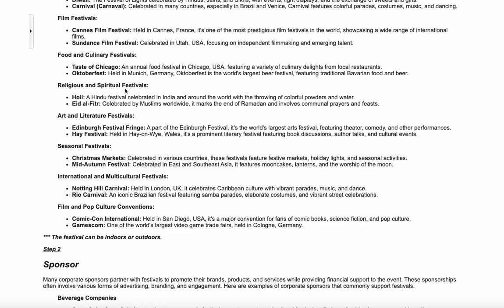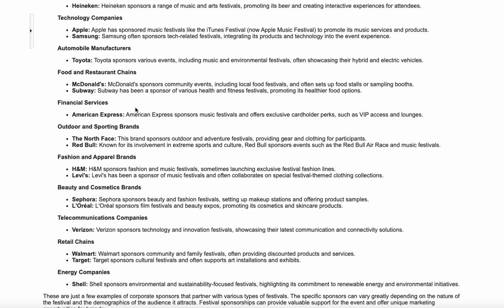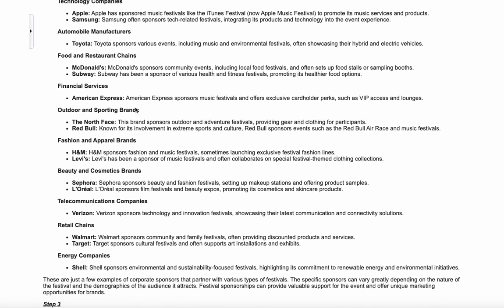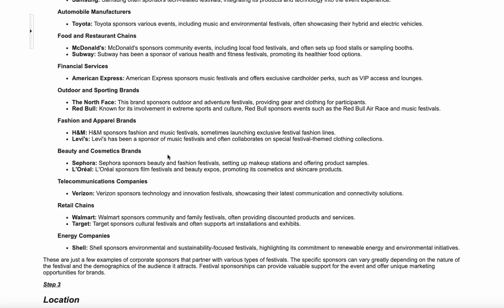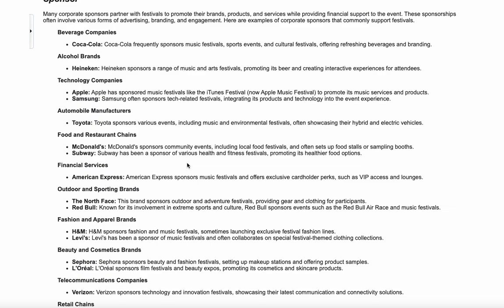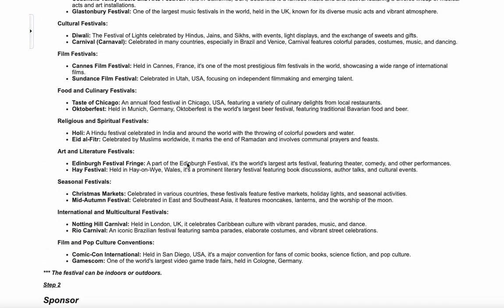Maybe the Hindu festival might have sari clothing companies, or a tourism company promoting an India tour, or beauty companies, women's makeup for their religious ceremony. So anything you could imagine, you can combine this sponsorship with your festival.